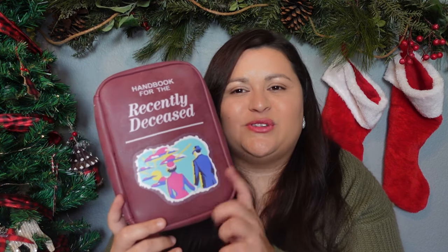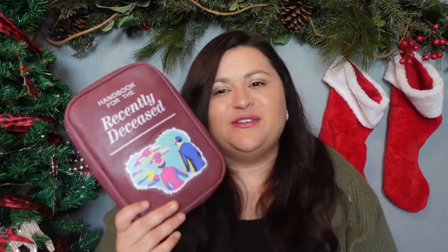I ended up going to the store the other day to pick up something for my daughter and I found something else for my sister on clearance, which I was super excited about. It is this makeup or beauty bag — this is the Handbook for the Recently Deceased from Beetlejuice. She really enjoys that movie and she does have a purse that is also the Handbook for the Recently Deceased, so I think this would be perfect to go with that. It's just a little cosmetic bag she could use for pretty much anything, and when I saw it I knew my sister was getting one more gift.